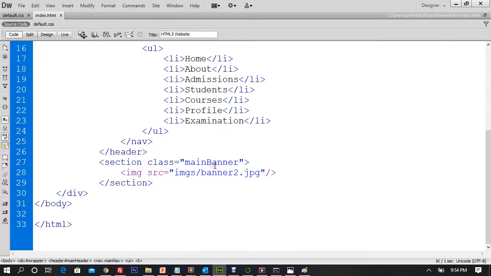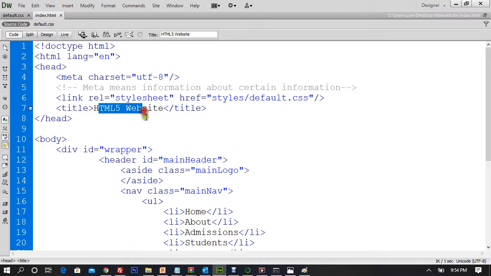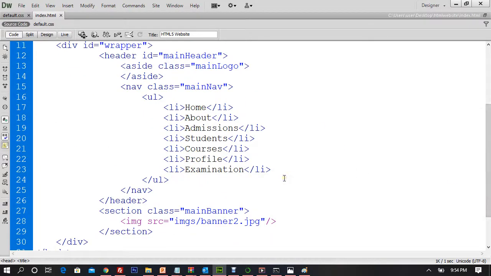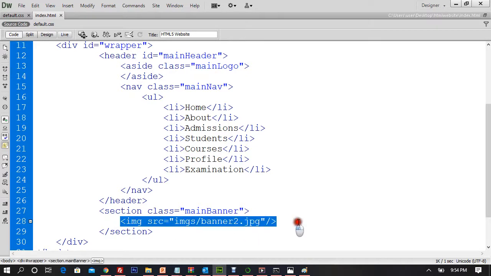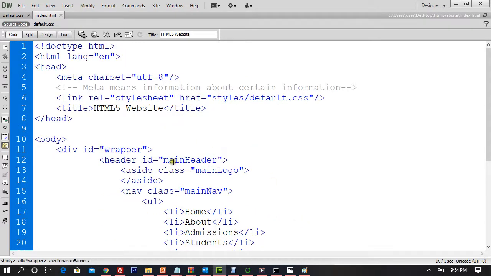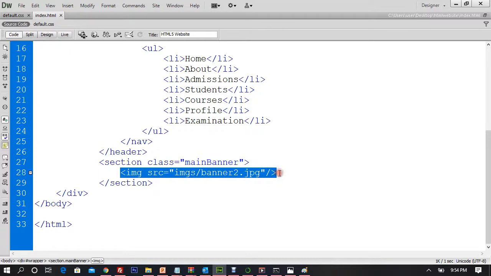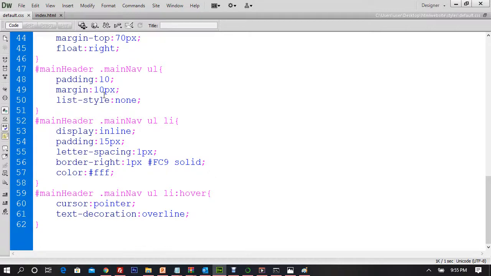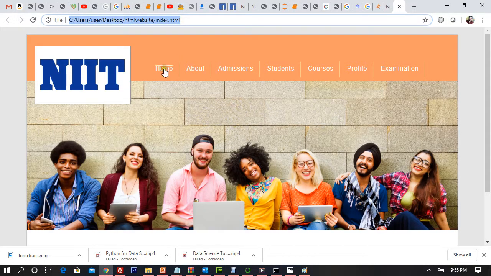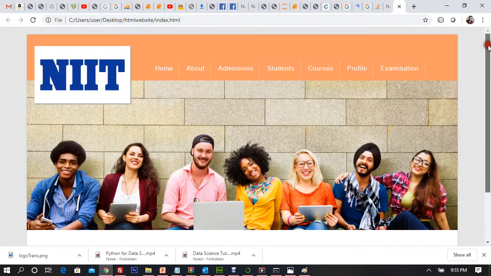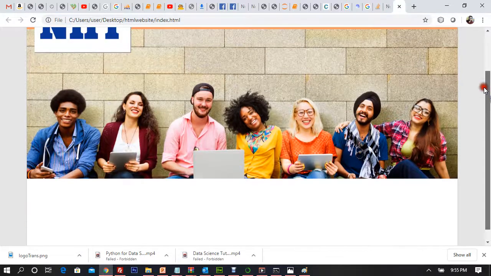Before we get started, let me give you a small recap of what we did yesterday. We were able to create a different layout, and instead of using div images, we used logo. Now you can see logo is an aside, and logo has a background image of div, and banner, instead of having a background image, is now using img src, and so on. Now you have styling done, and the styling and the layout are here in front of you. We've been able to develop this layout, and let me do more with it.